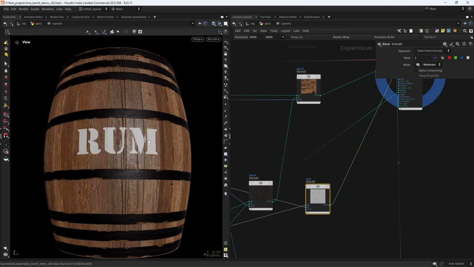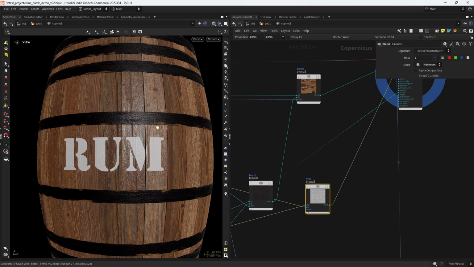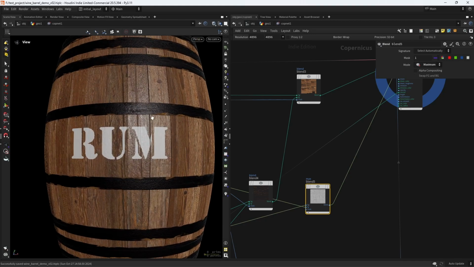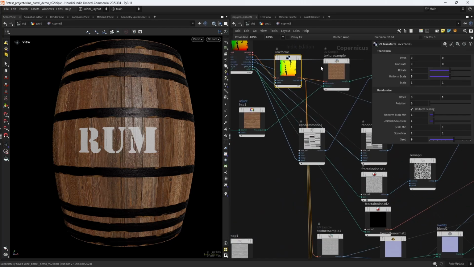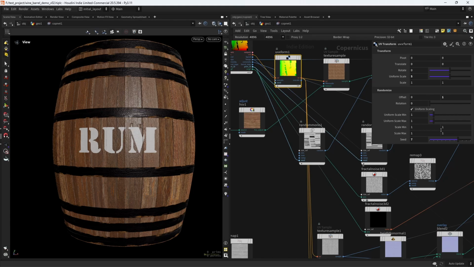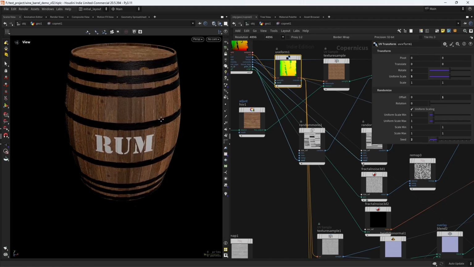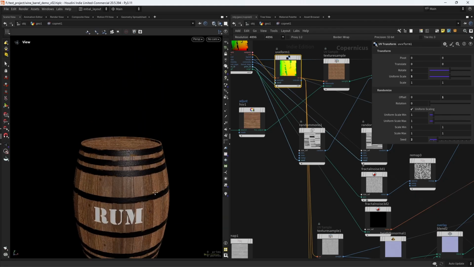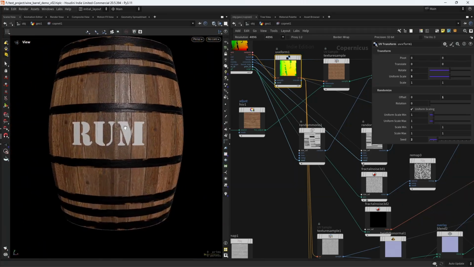I'm gonna leave it here, and if you want to elaborate from here, create more distortions and apply some more texture variation, and of course we can go back and change the seed of some of these. So as you can see, you can change the UV, the seed of the UV transform. Let's try another one. So this one is nice, and we also have it in here, the same wood texture. You can add some variation. And I think that's all, guys.